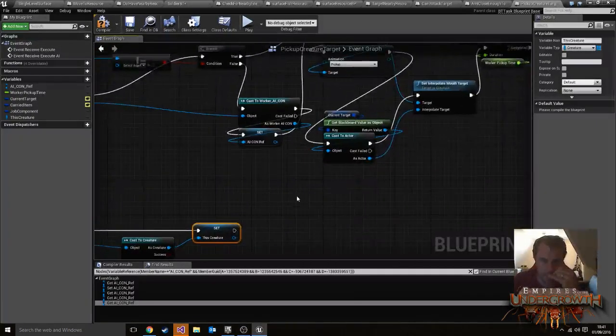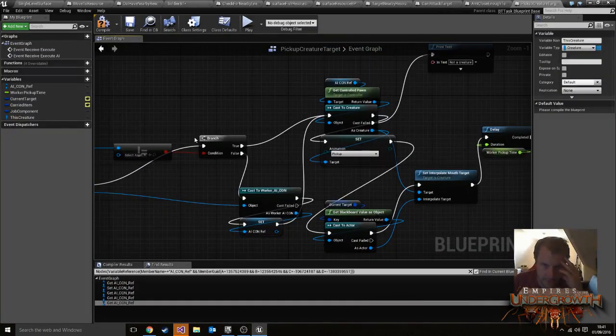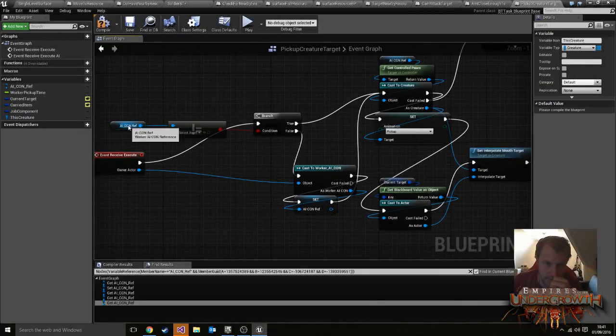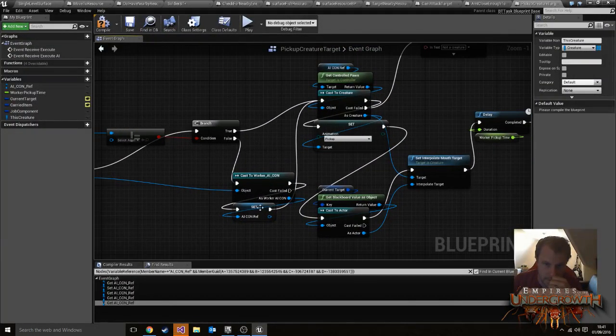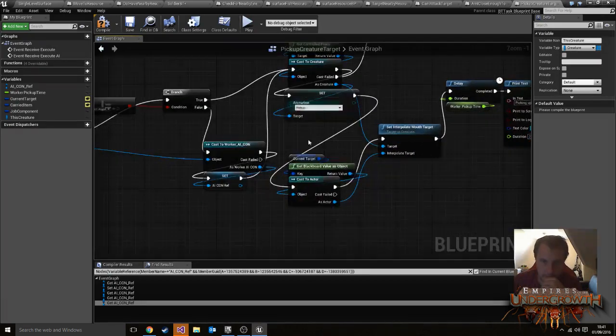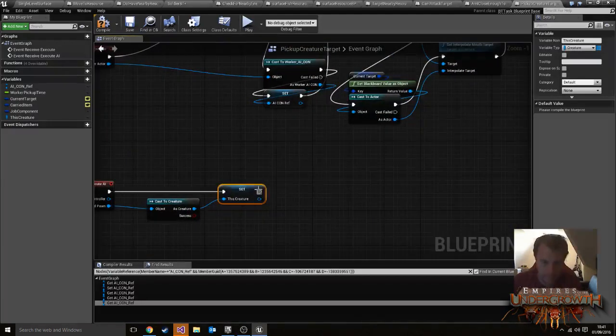Okay, so once it's got a reference to the creature, what's the next thing that happens in this? It sets the animation to pick up animation. Does it always do that? No, not necessarily. Yes, it does. It does always do that. Both of those roots end up over here. So yeah, it sets the animation to pick up animation. Okay.